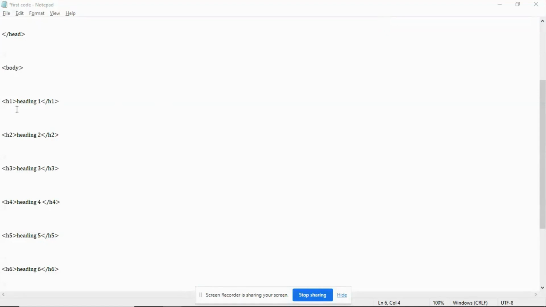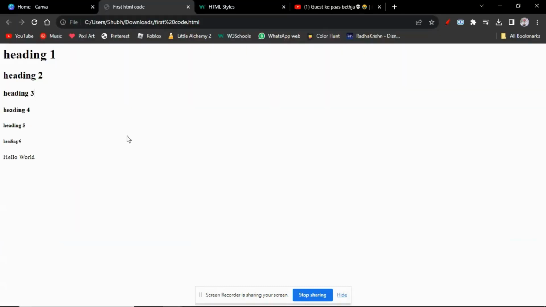Okay, so now we are going to change the color of text. For this, in the opening tag we will write style, then we will put the equals sign and double inverted commas. In it we will write color and we will put a colon. Then write whatever color you want. For example, let's take aqua and save. Okay, so let's see. Refresh. As you can see here, the color of this text changed.